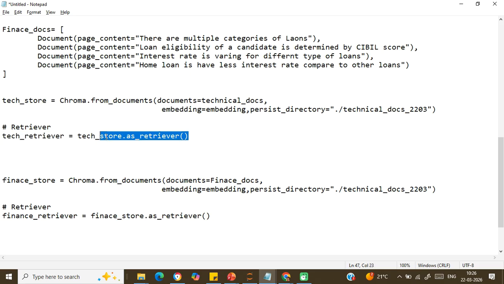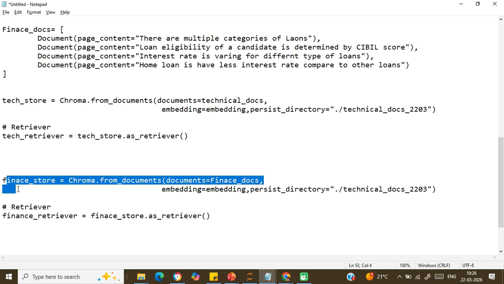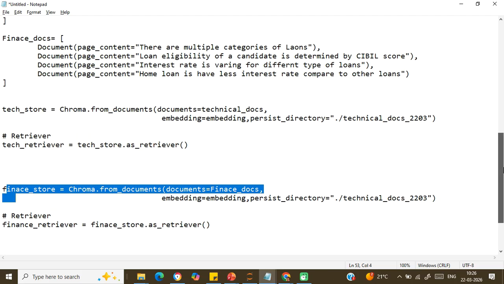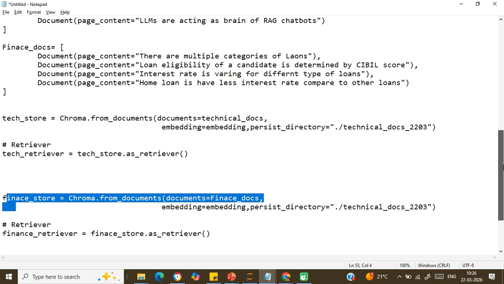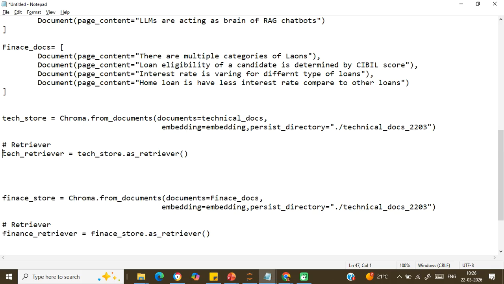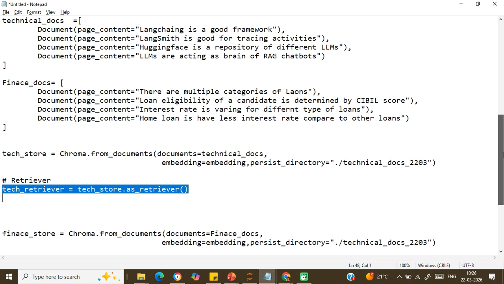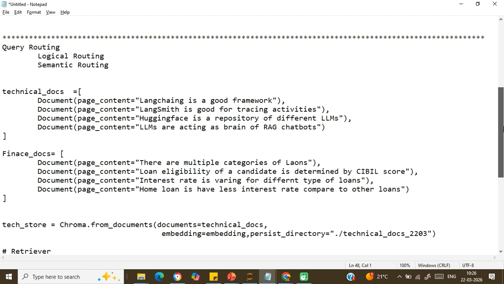Because it will be pointing to the technical documents, although the question was with respect to finance. So I need to define a way so that the query is routed to the correct store, either the tech store or the finance store.